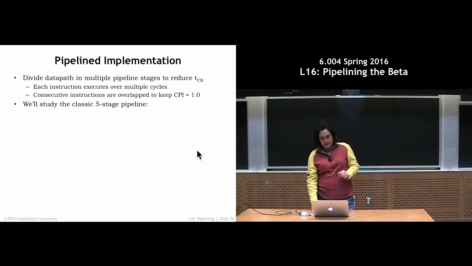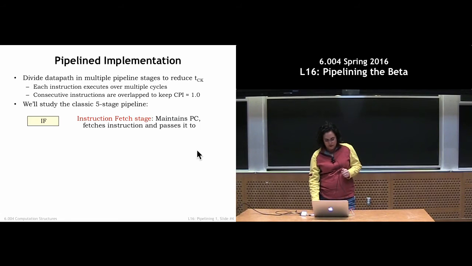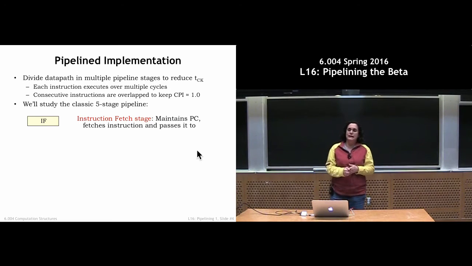And so what we're going to go through today is what we call a classic 5-stage pipeline. Classic here refers to the pipeline models that were introduced back in the 1980s, and it's what you would see in any introductory computer architecture class. And the 5 stages are as follows. You start with an instruction fetch stage. The instruction fetch stage is responsible for sending the PC to the instruction memory, fetching the instruction that you're beginning at that cycle, and also updating your PC to point to the next instruction.